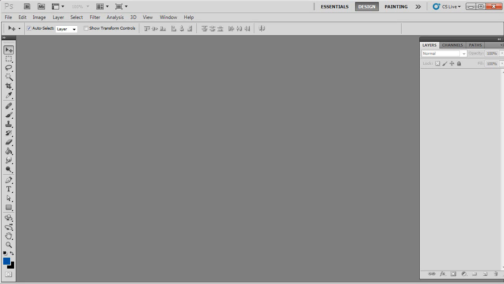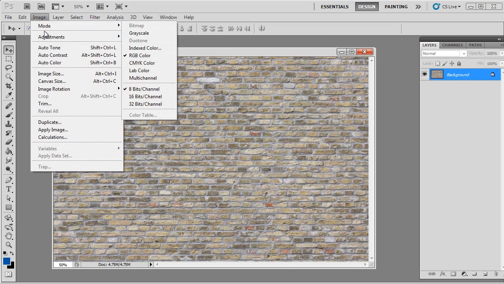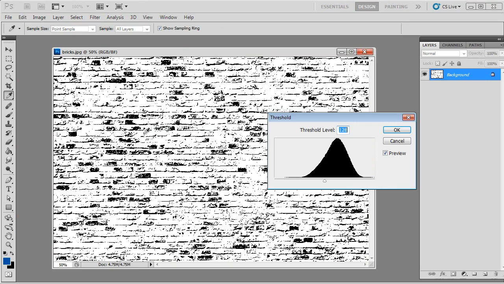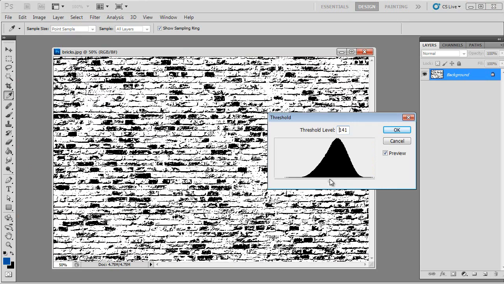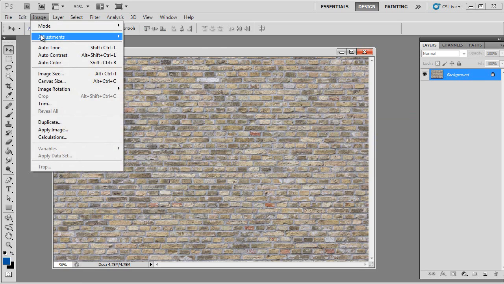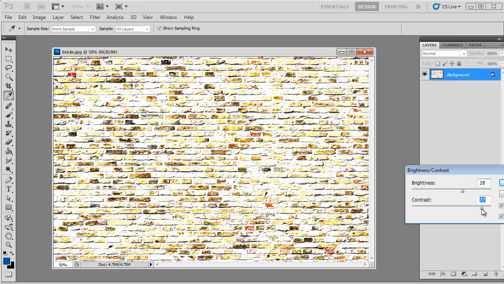I'll just go ahead and go into Photoshop, and let me open up my Blender folder there. Open the bricks file. Okay, so what we can do is go to image, and we can use the adjustments down here. It's called threshold, and that'll create an absolute black and white, no shades of gray at all. The problem with the brick like this, though, is it's not just a black and white image, so we have to probably mess with the brightness and contrast a little bit first, so we can maybe do something like this.